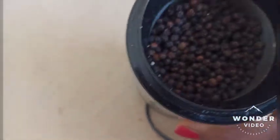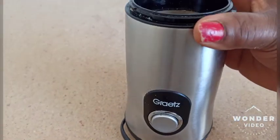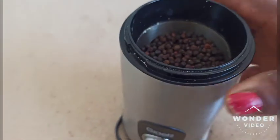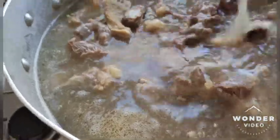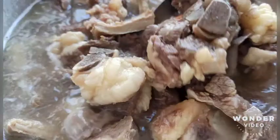Guys, see, these are the seeds. This little machine here knows how to crush it well. So I'm going to go ahead and blend it now.